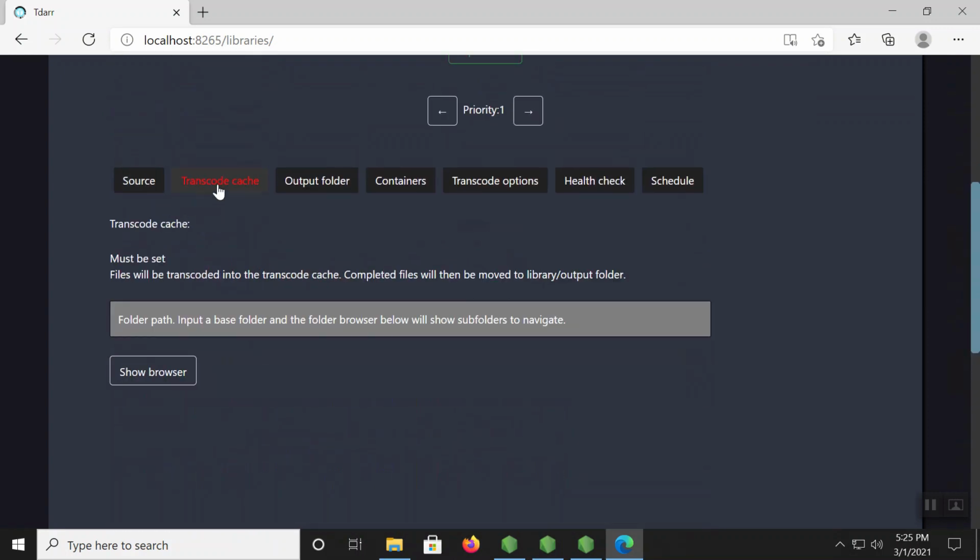Now it needs a place where our transcoder cache is going to be. I have two recommendations here. The first recommendation is that we do this on a drive that's not the same drive that we are scanning from. The second one is I would definitely recommend this on an SSD. It's just going to be that much faster. I happen to have my main boot drive as an SSD, so we're going to go ahead and point it to that boot drive, to a transcoder folder I already have set up for it.